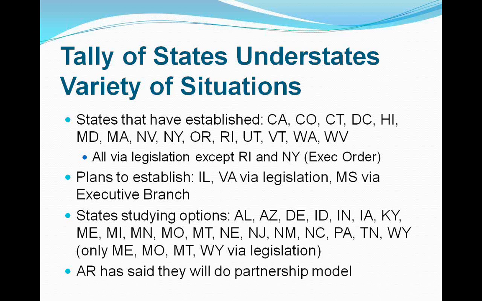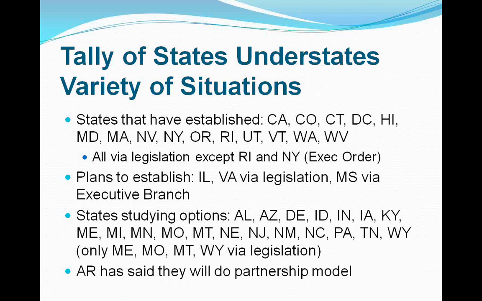Rhode Island did it with an executive order, and most recently New York did it with an executive order when the legislature failed to enact the legislation that Governor Cuomo had introduced. When that failed, he issued an executive order to move things forward in New York. In Rhode Island, I don't know when they did actually, but it was a while ago, and so you may recall from an earlier slide, they were the only state to move to that final level of funding, the level 2 establishment grants, with the progress that they've made towards their exchange.